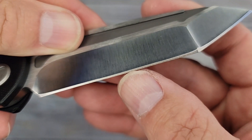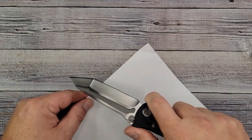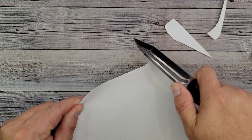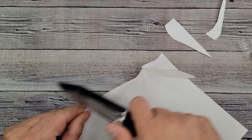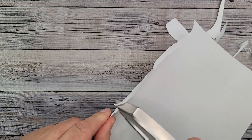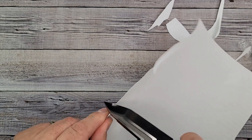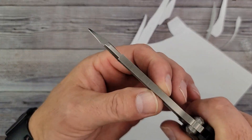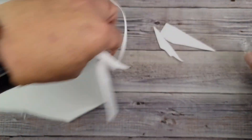The grind on this side looks more uniform. Speaking of grind, let's see if it'll cut some paper out of the box. Oh okay — all right, not too shabby. It's pretty sharp. How about just the tip? The tip is not too bad either. I'm impressed — I didn't think it was going to be that sharp with it being such a thick blade.